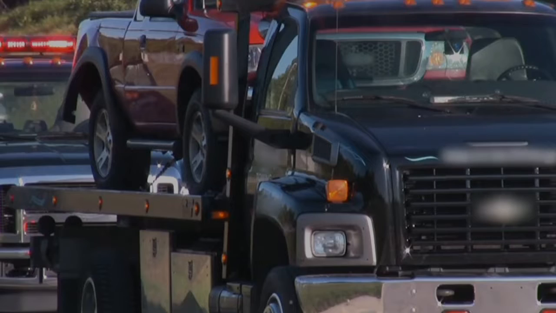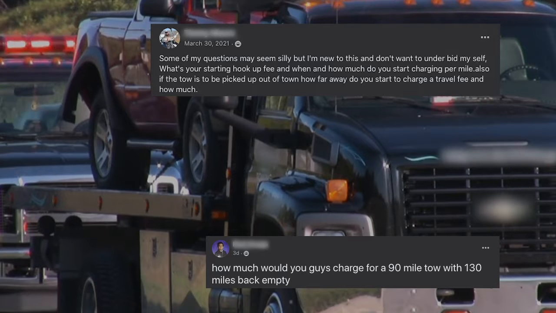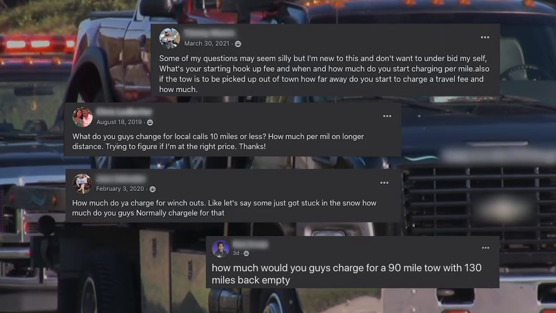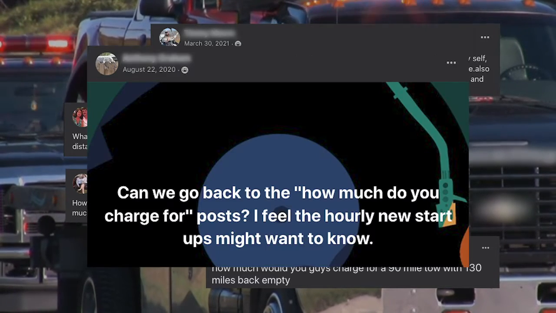Now, I'm always scrolling along the old interwebs, and I often see guys asking about how much they would charge for towing services, or asking the community what they would charge for this tow or that tow. The problem is that expenses will vary between companies, so asking what other companies are charging for towing services in order to figure out your own rates is not the way you should go about it. So instead of playing the guessing game, I've built a towing rate calculator to help you get a rough idea of what you should be charging for your towing rates.